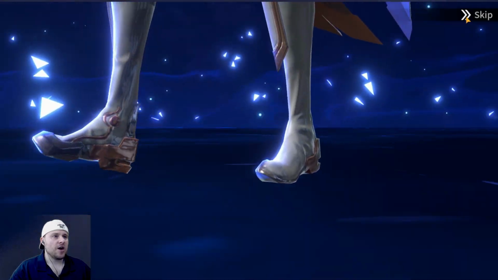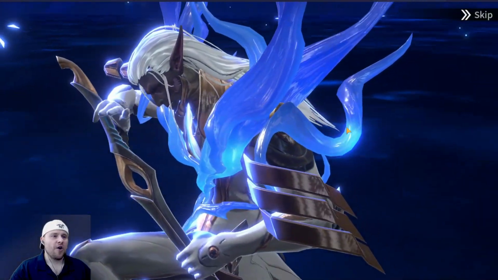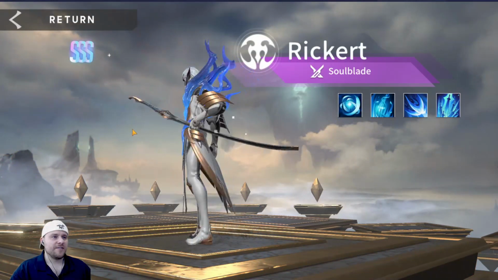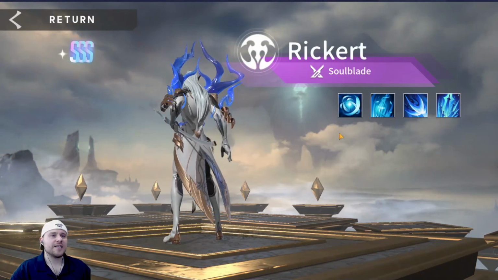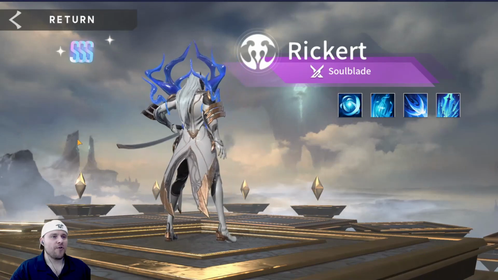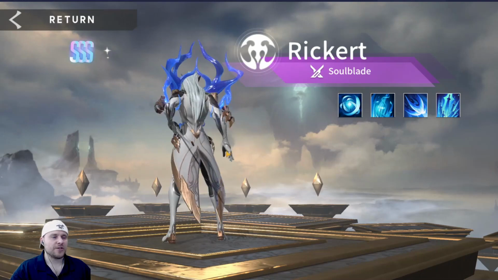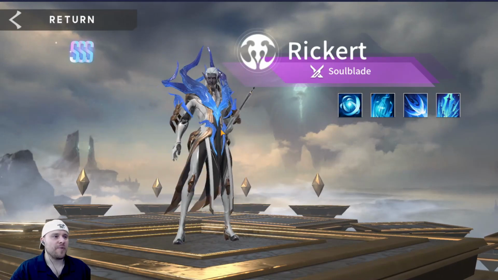Let's skip this. Hopefully, there he is. And there, all we needed was one more pull. There he is. His animations look awesome. Look how awesome he looks. Very, very good. He is an assassin hero. I absolutely love the graphics on this. Reminds me of Lineage 2 for some reason. I'm not sure why, but I played a lot of Lineage 2 back in the day.